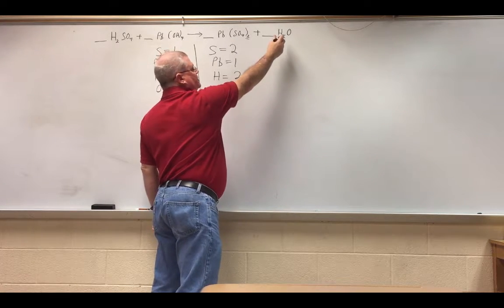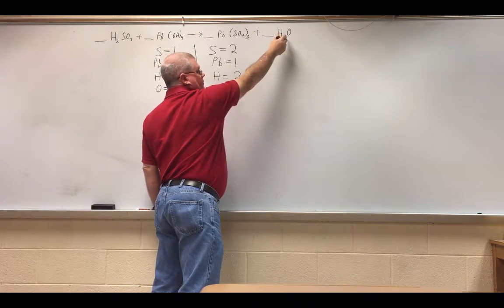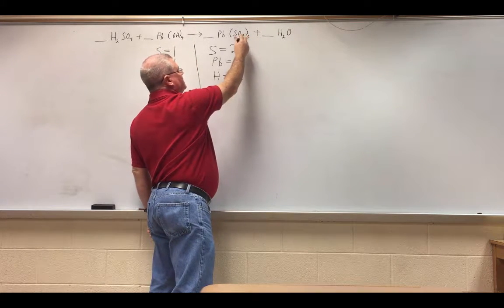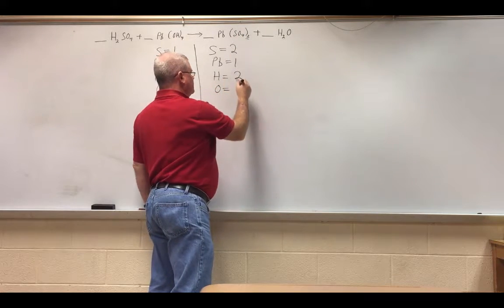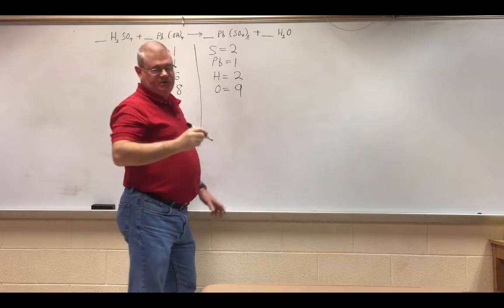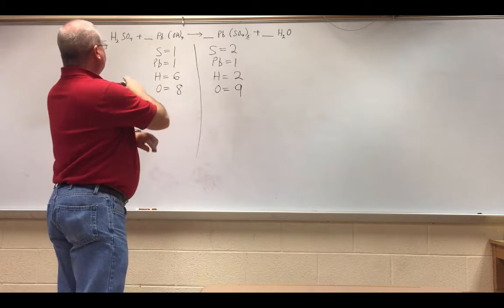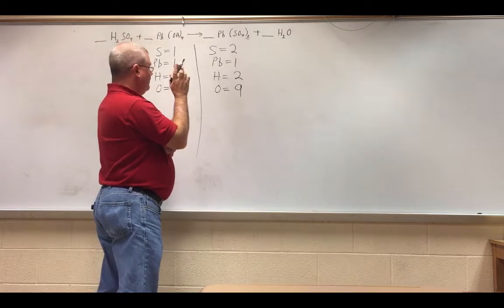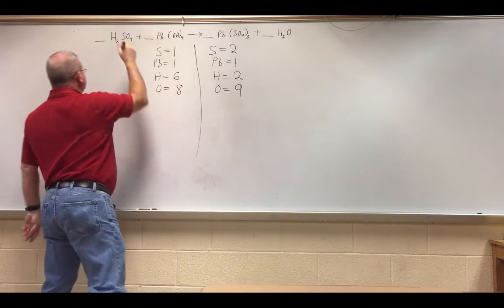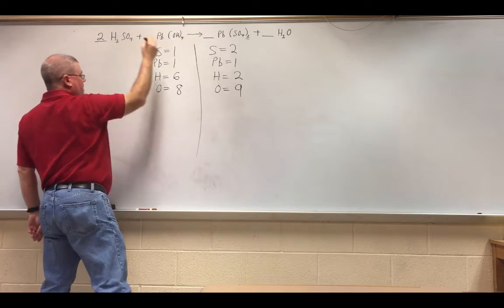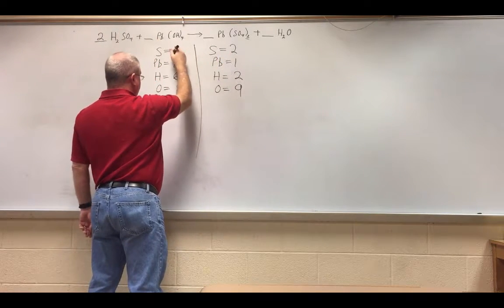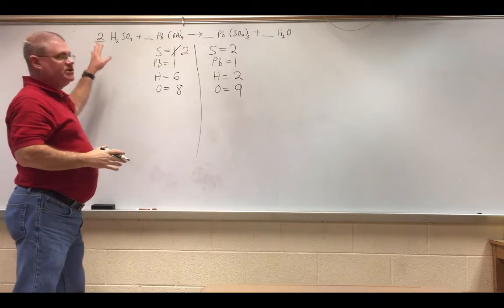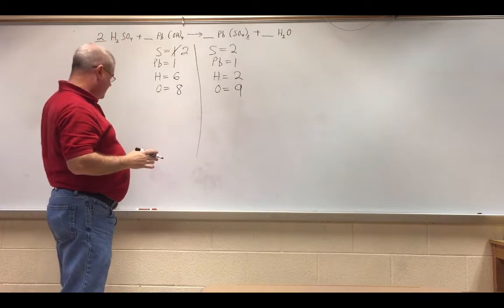This is understood 1 over here on the water. The oxygen with it is 1. Inside the parentheses, 2 times 4 will be 8. So we'll have a total of 9 oxygens. So, the first thing I would do is to balance out the sulfurs. So we're going to put a 2 here. 2 is the least common multiple in this case. But it changes up the composition of the hydrogens and oxygens on this side.